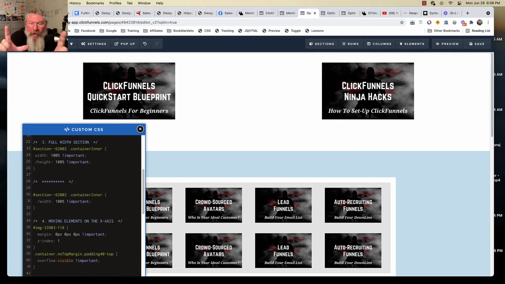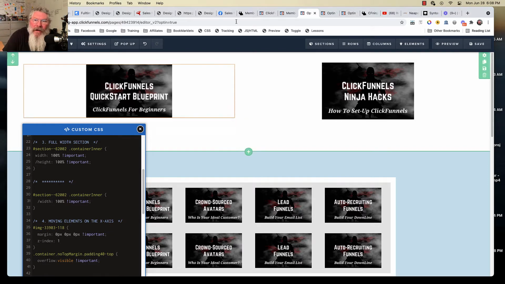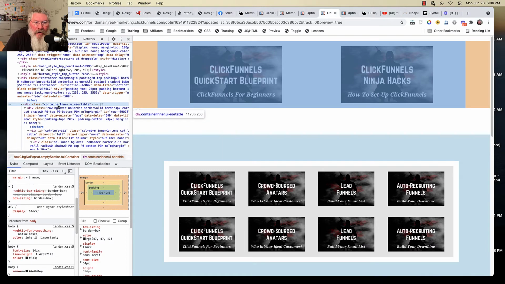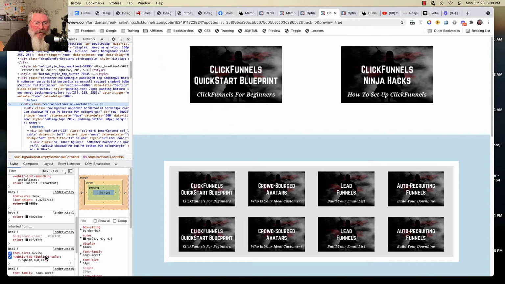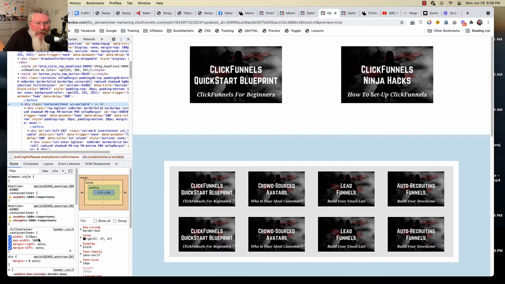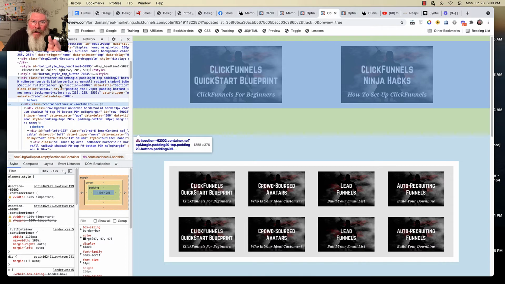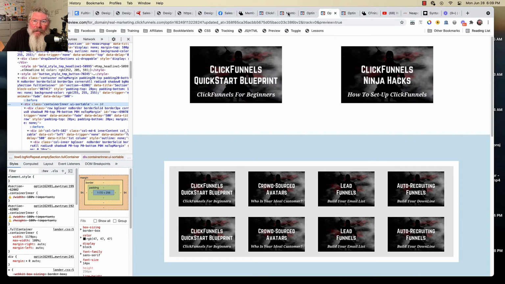So what this element is inside of is the container. So we're targeting the container inner, which had 1170 pixels, wherever the heck that went to. Here it is. And then we're saying that we want this to not be 1170 pixels. We want it to be 100% the width of its bounding element, which is this container element right there. And that's why this works.